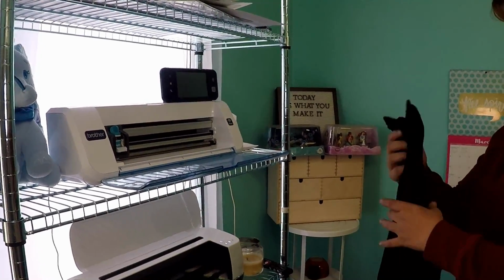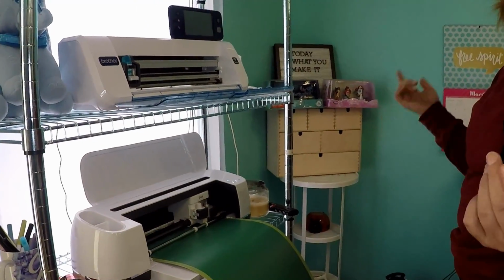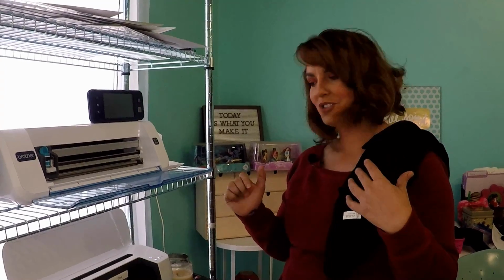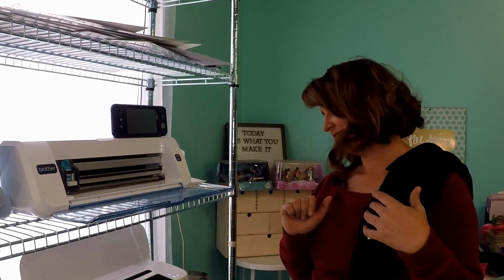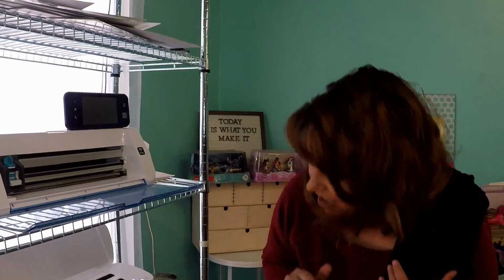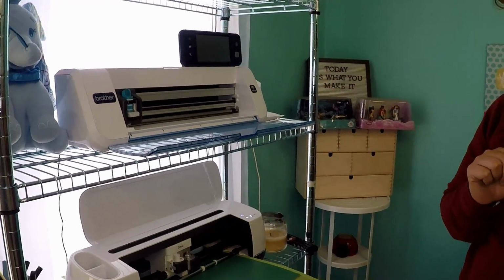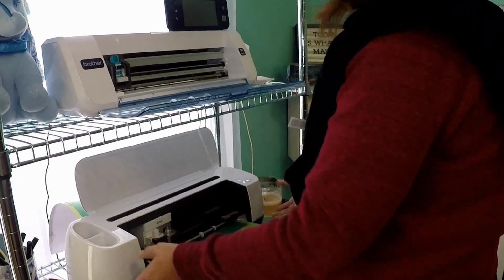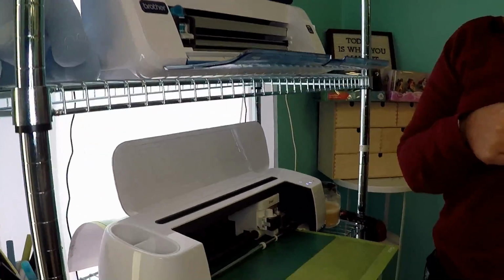And I need the shirt. And typically when I'm sizing stuff for sleeves, it all kind of depends on the size of the shirt, how big someone's arms are. Mine, this is a size small, so I didn't want to go too big with it. It sounds funny today. I think it's because my mat's hitting back there, but it's okay. Let's move the sheet just a tad bit forward. And it is almost done.